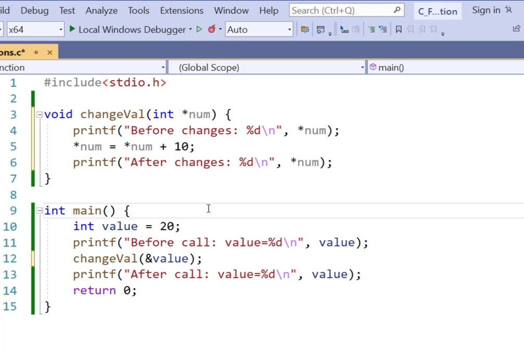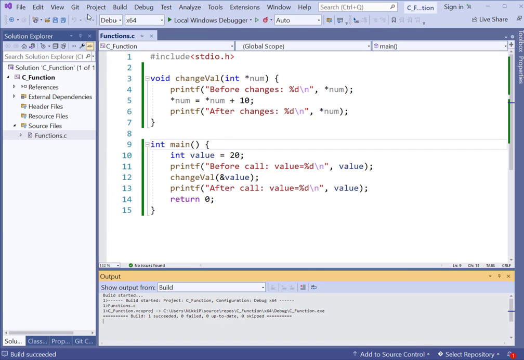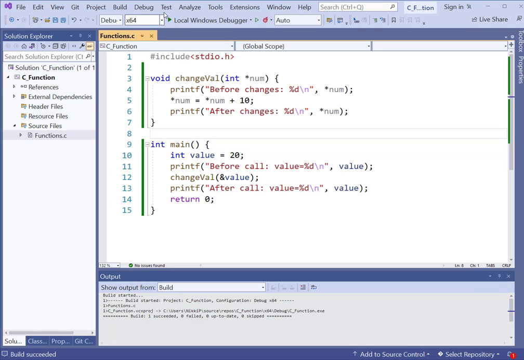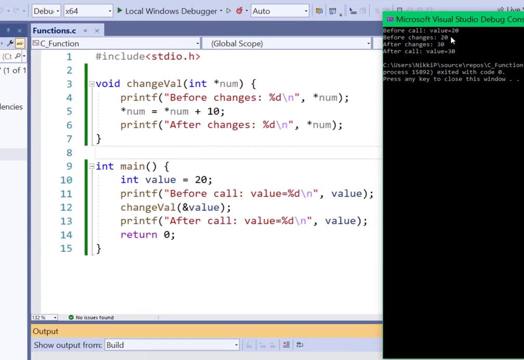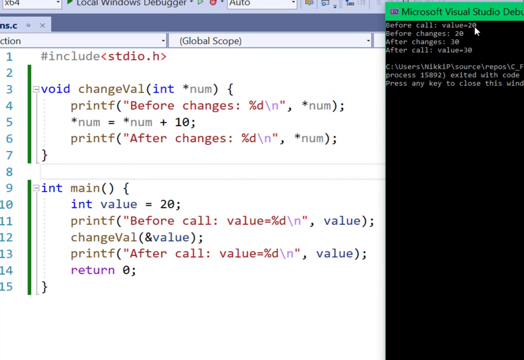So now let us build and run, and the changes that we made now will affect the value that is stored in the address. The value will permanently change to 30 because we add 10 to it. So let us run the program, and here you can see the value was 20 before the function call.